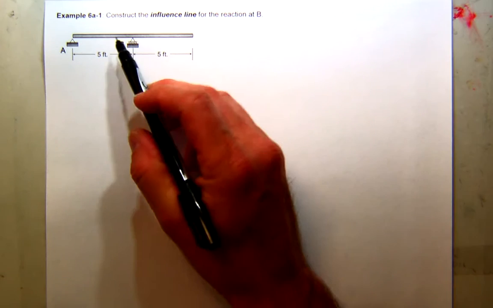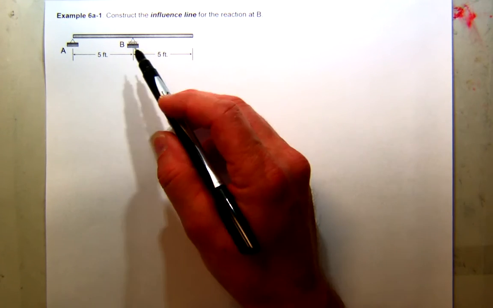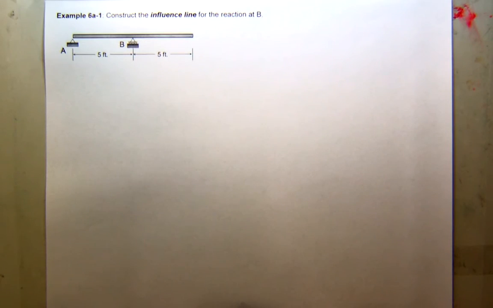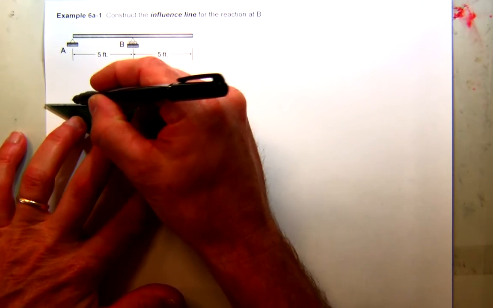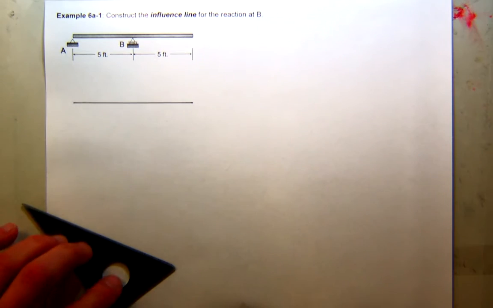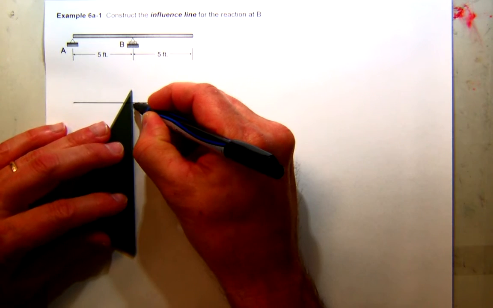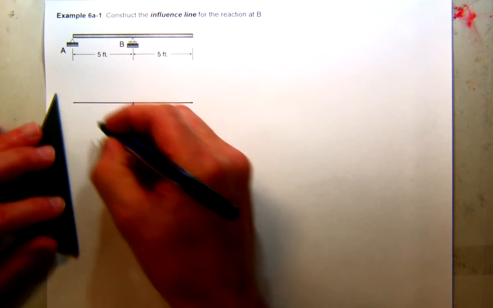Okay, so today we're going to construct, this is our first problem for influence lines. We're going to construct one for the reaction at B. So remember the way we've done this in the past, or the way we just talked about, is I'm going to draw a free body diagram of the structure. The thing I want is the reaction at B. So I'm going to assume there's my reaction at B. I'll call it By. Of course, I would have a reaction at Ay too.